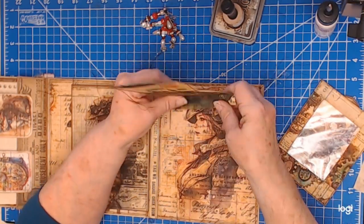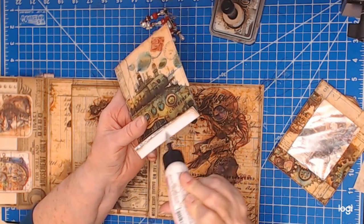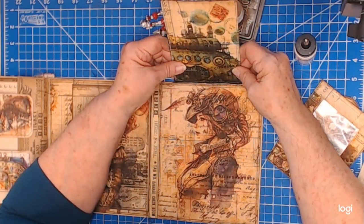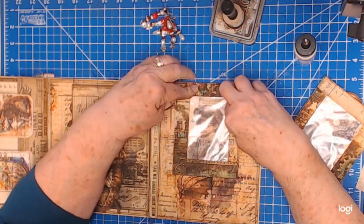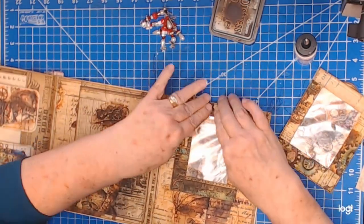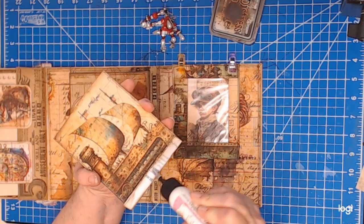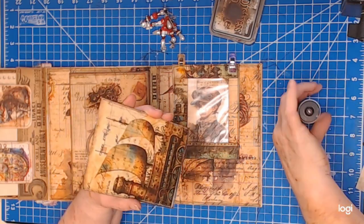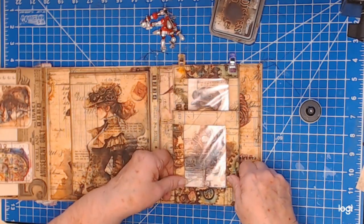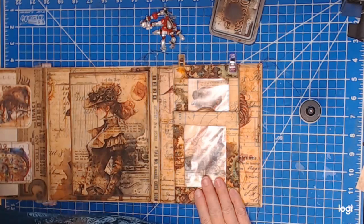So let's go ahead and glue these down. And we're just going to put glue on this flap right here. And I'm just going to position them, eyeballing it to where I want it. Make sure it's even. And then let me grab here. And then let's do the same thing on this one. We'll get these in place. So line this up with this one and down here at the bottom. And a couple more clips.